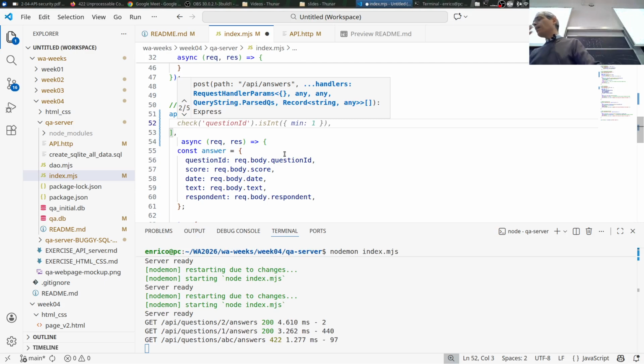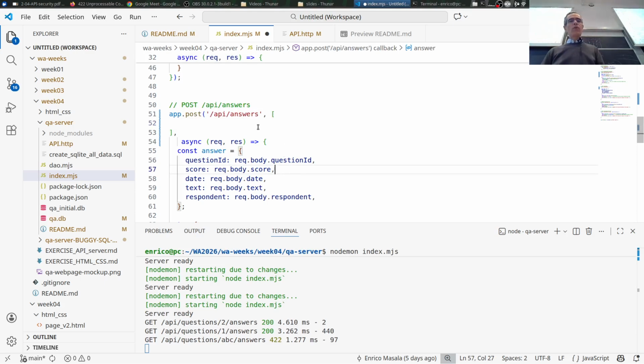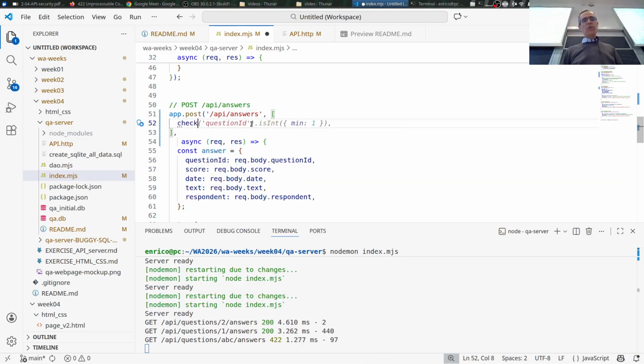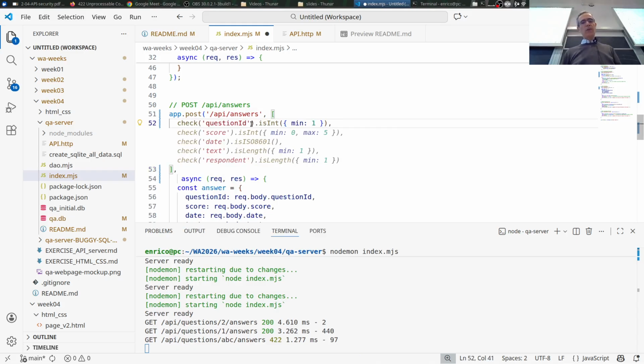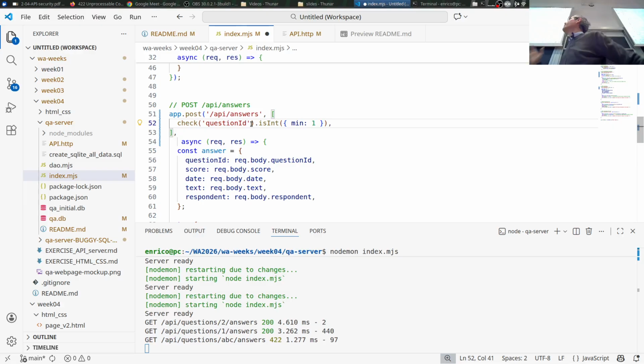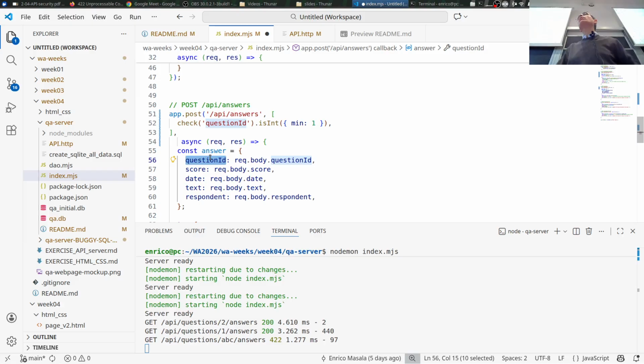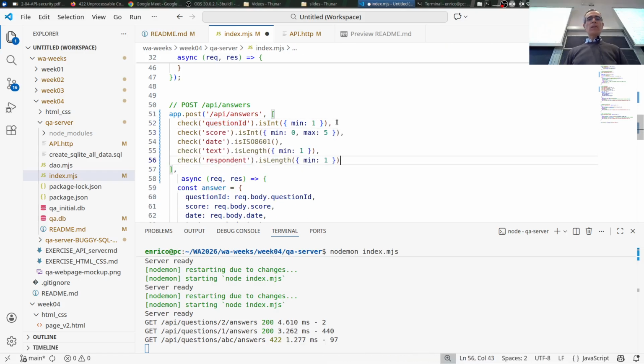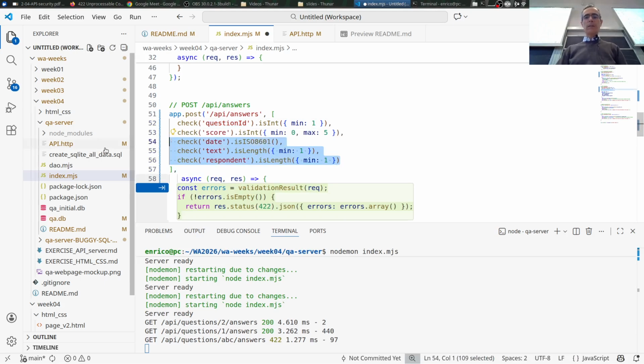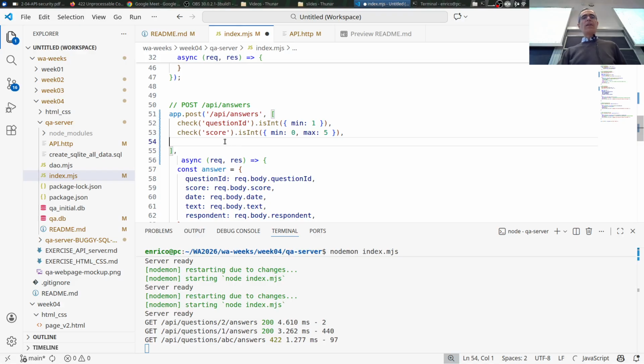And we do some validations, like, for instance, of course, question ID, if you really want to do the same question ID as we did before, okay, good. Nothing different from before, just the name, right? Here it's question ID, and it's in the body, but we don't really care because check, as I told you, looks in the params, body, or query, okay? Score, maybe it's a bit more interesting, right? Oh, too much, I guess. Score is int, min 0, max 5.